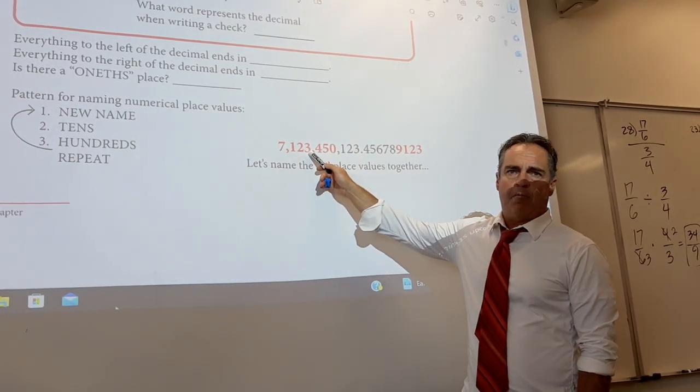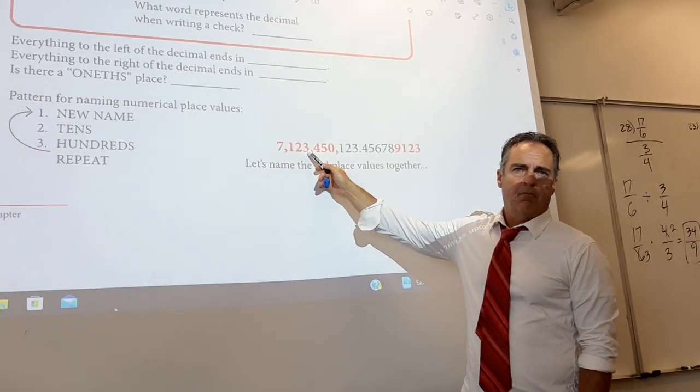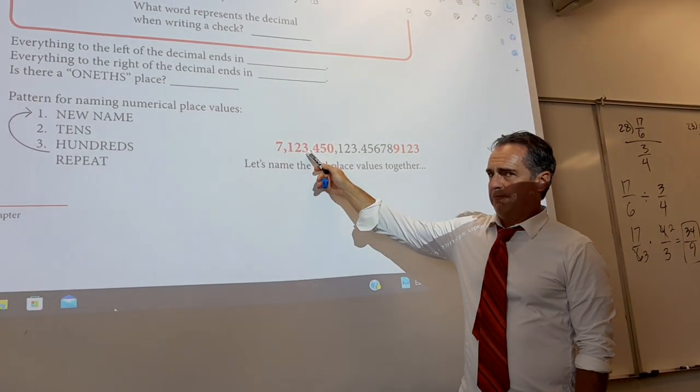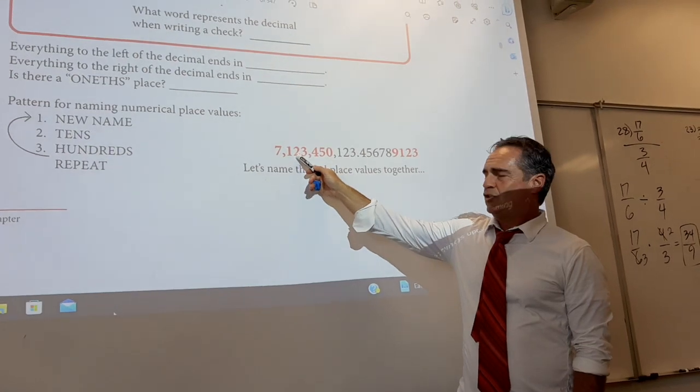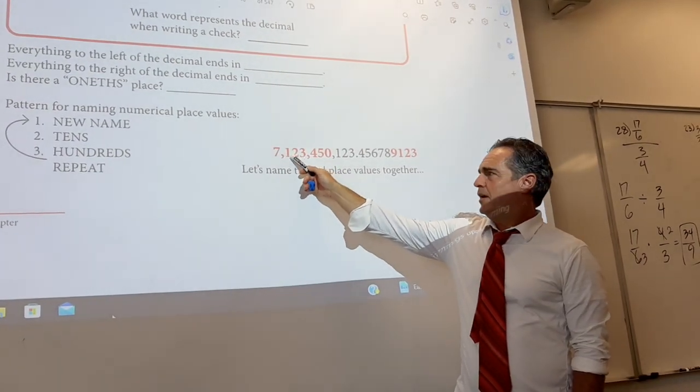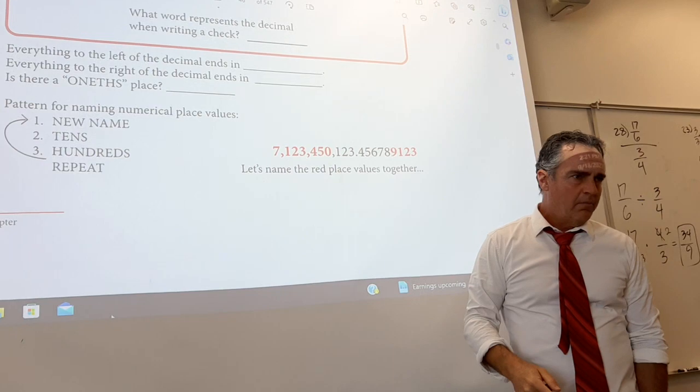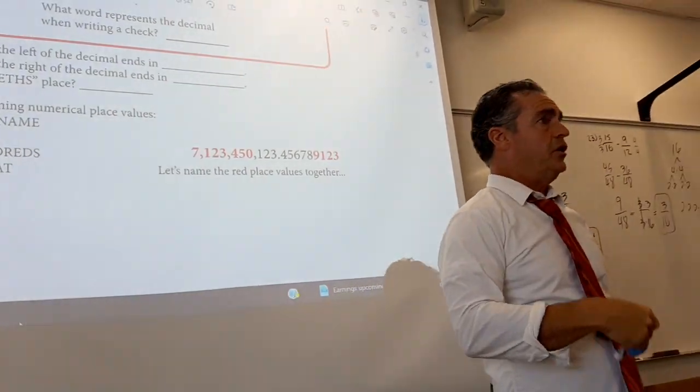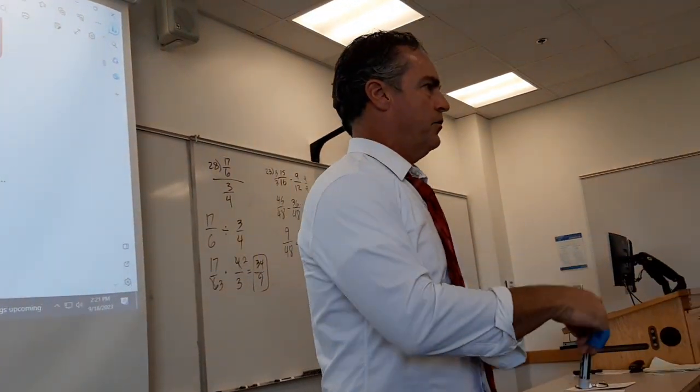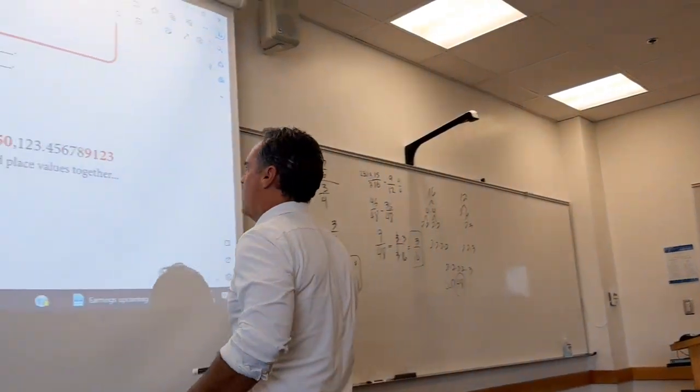And then we have another new name where the 3 is. What's the new name? Yeah, it's millions. And the 2 is in the tens of them and hundreds of them. Then we have a new name: billions, then 10 billions and 100 billions, and then a new name: trillions, then tens and hundreds, right?